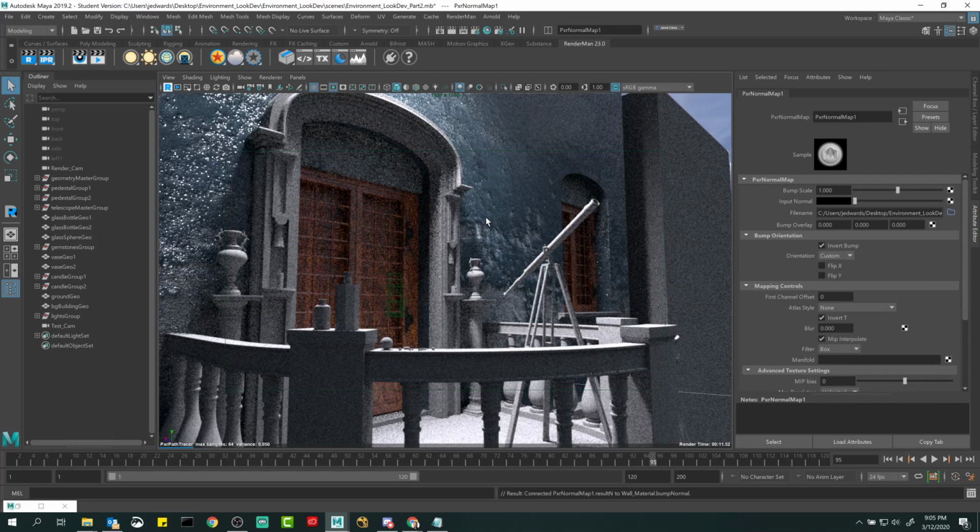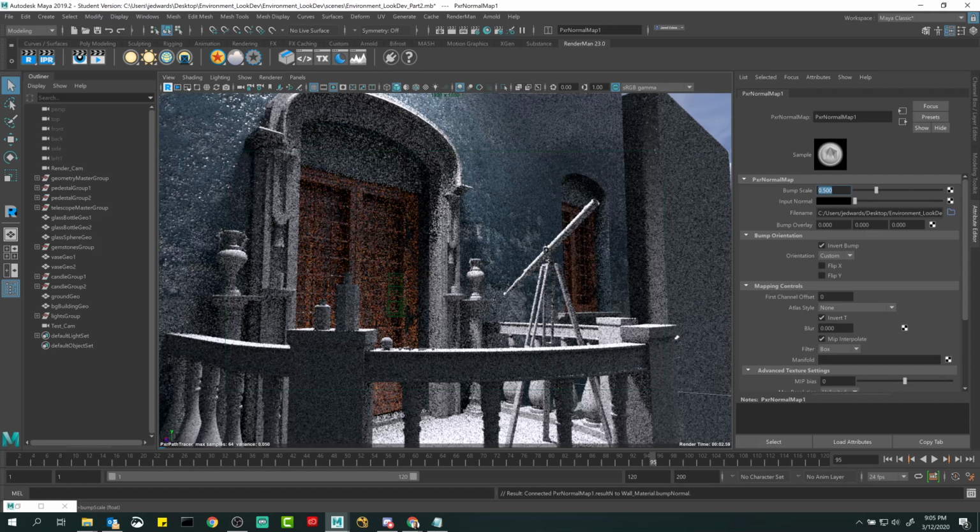Now the next issue is that overall it is just way too intense. This is a very, very strong normal map. So at the top of this node, there's this thing called bump scale. This is what you're going to have to reduce to tone this effect back. If I go from 1 to 0.5, see how it starts to ease back on how drastic and intense the bumps are.